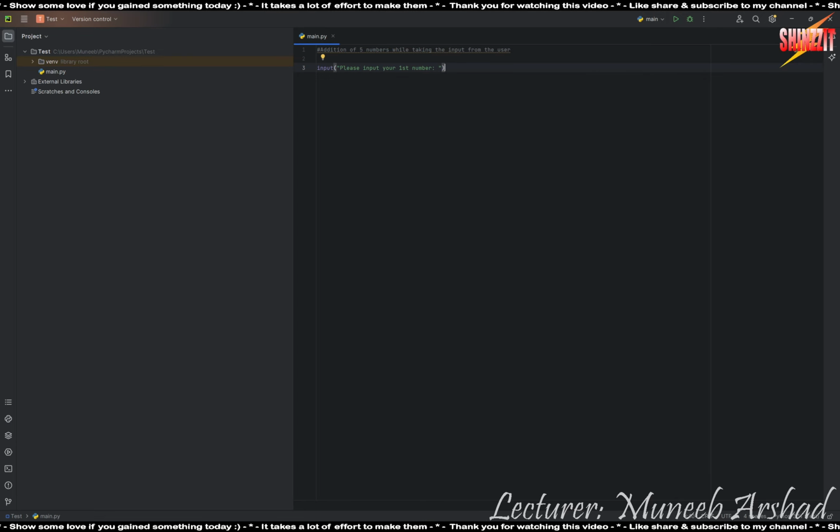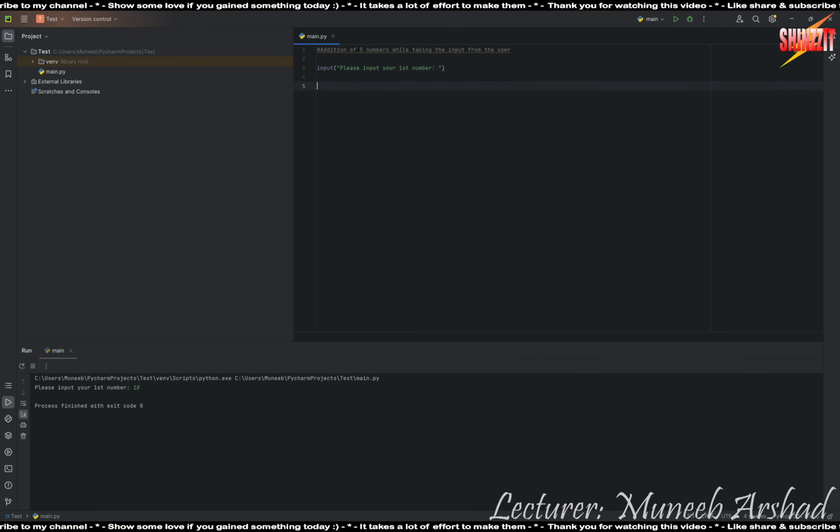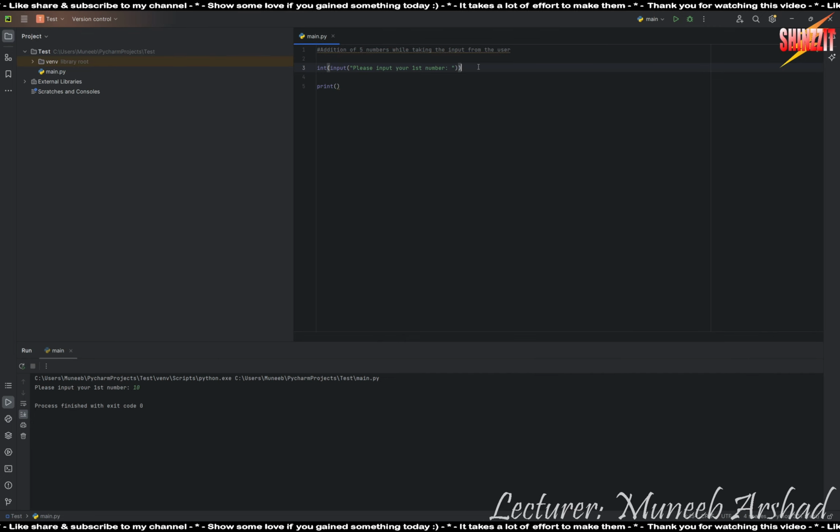If I press shift F10, you can see that I do get an output, which is actually taking an input from the user. So let's say I put in the value as 10, press enter, the code ends. Now if I want to print that value, I will type in print. But what do I need to print? I need to print my input, where the input is basically what type? Integer. So I will put this whole input as an integer type.